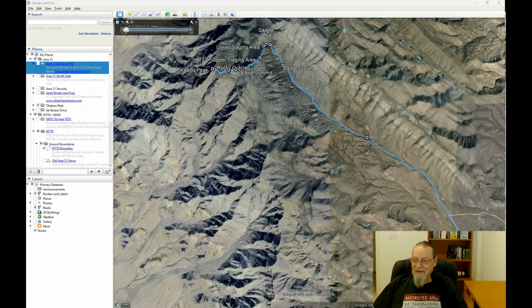Quit76 says, do you think they use Angel's Peak in connection with Area 51 at all? Yes, they do. It's a relay site from Las Vegas, from Nellis into the ranges. A lot of data going into the ranges uses Angel Peak. There is some information hidden in some areas of my website, but I don't want to advertise it too much. But yes, they are using Angel Peak, absolutely.